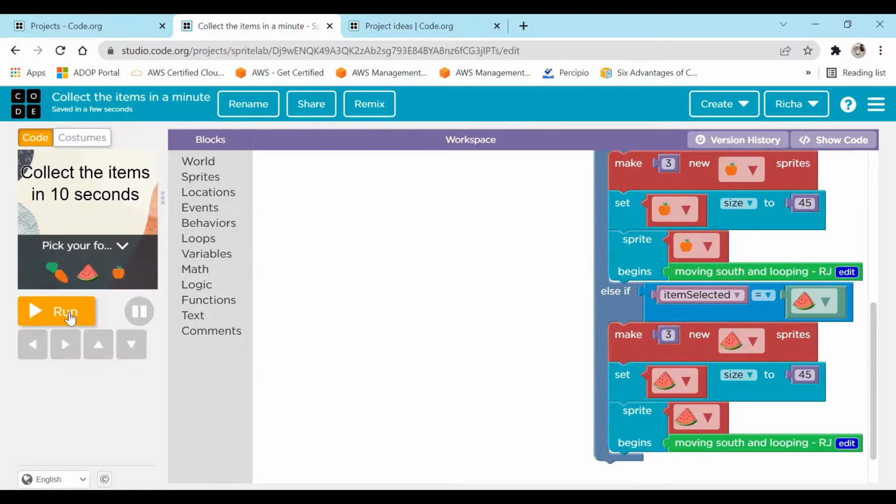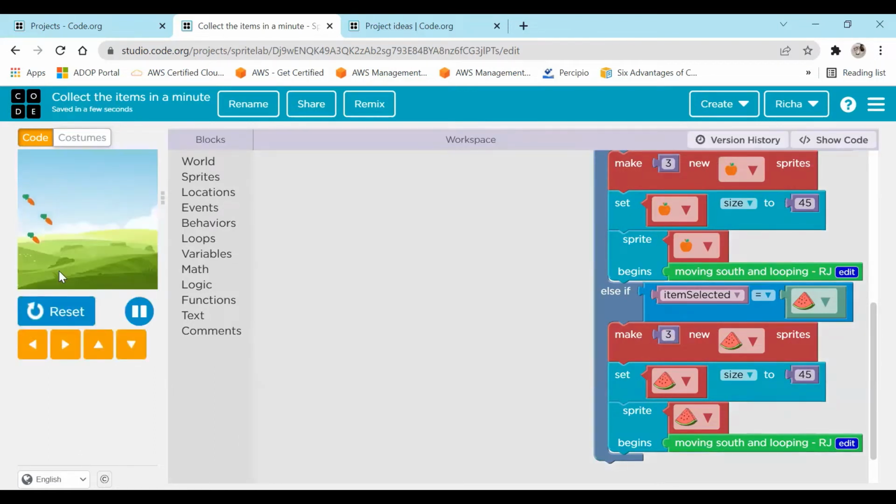I will click on run again. Okay, collecting the carrots. Now you are seeing the carrots are falling from different locations every time. Okay, I will reset.